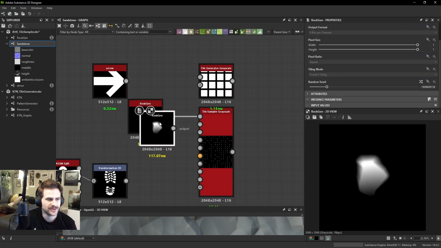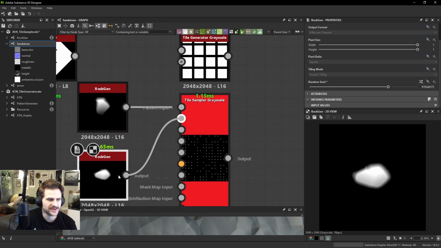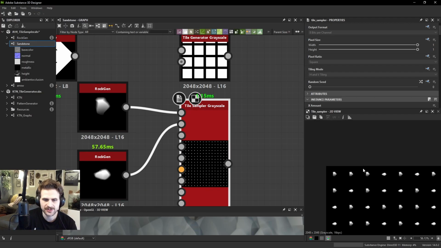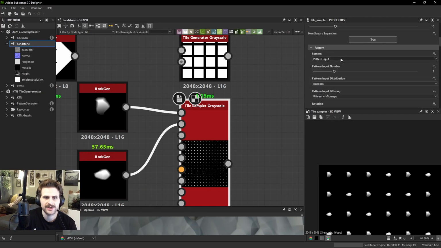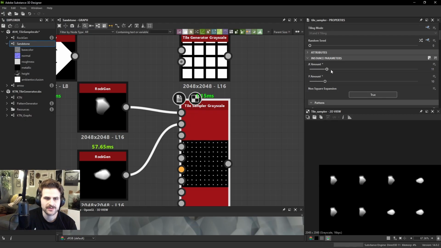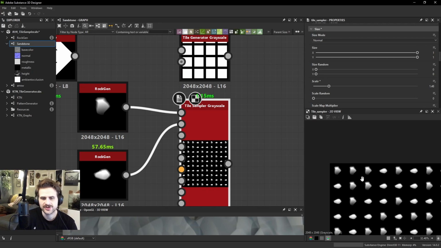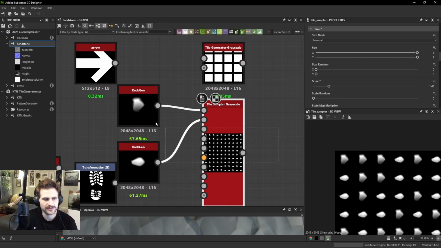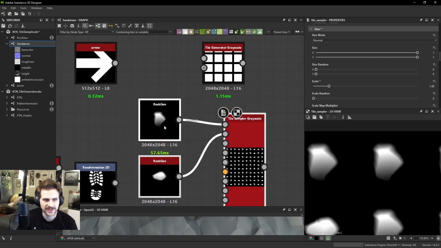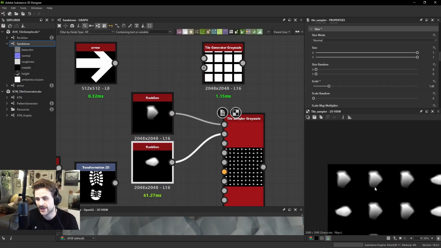But for now, what we'll do is duplicate this and find another rock we like. That one's a little similar. Sure. If we plug this in, all those black squares will be filled up with that second rock. And I'm just going to turn down the number of patterns here, just so that they're a bit bigger, and scale them up a bit. So you can see now you have a 50% chance of being either pattern 1 or pattern 2. So you get more variety out of this, essentially. This is exactly the same as the tile generator.